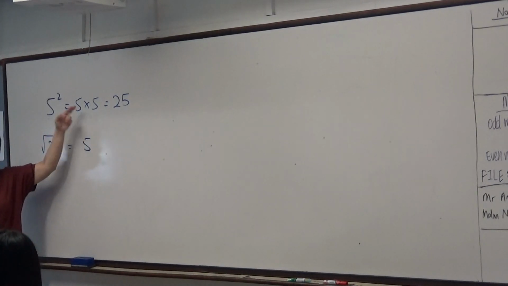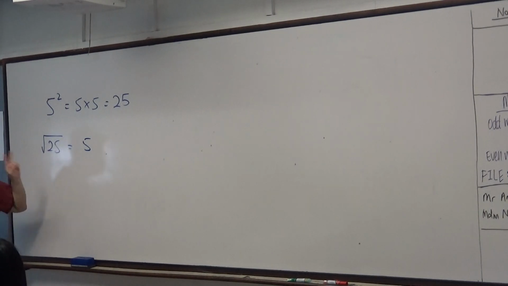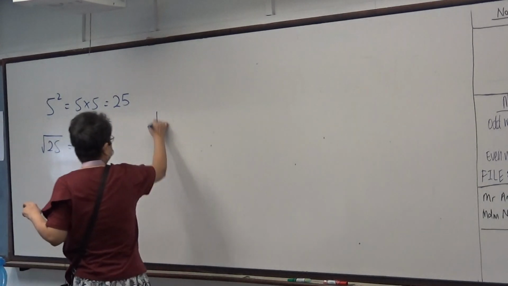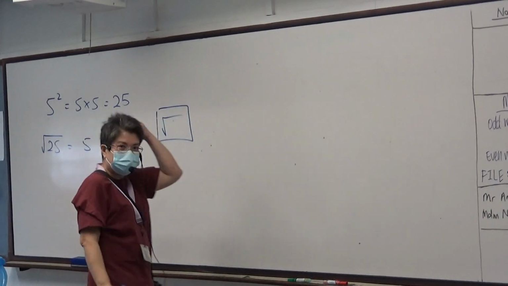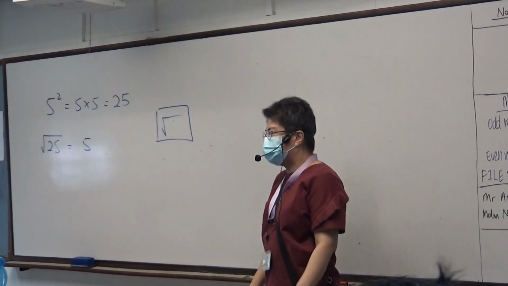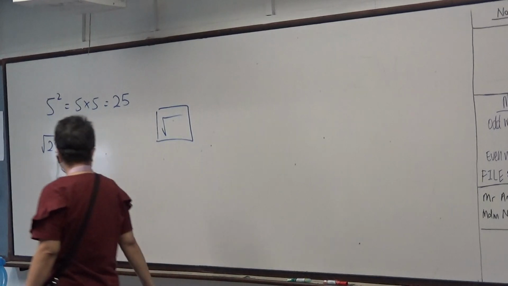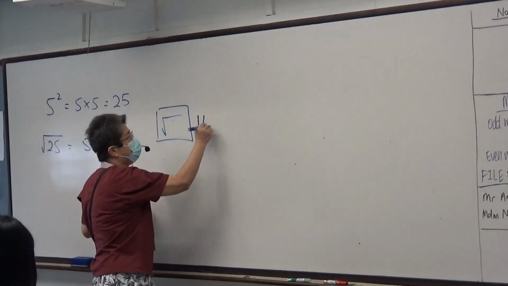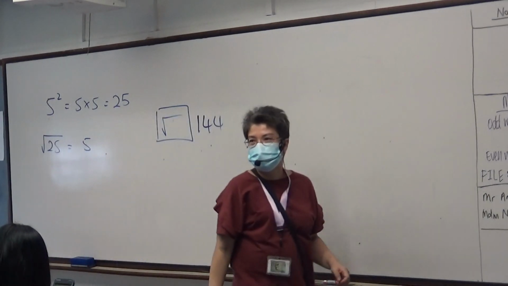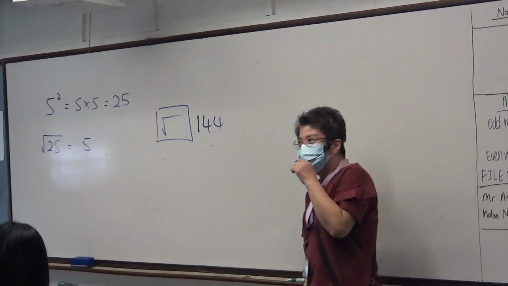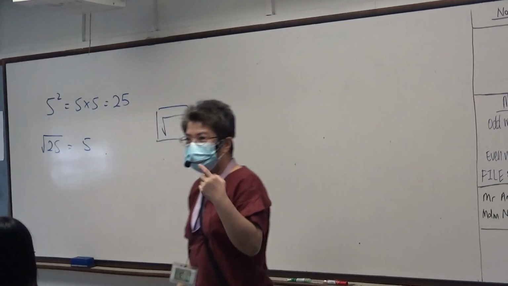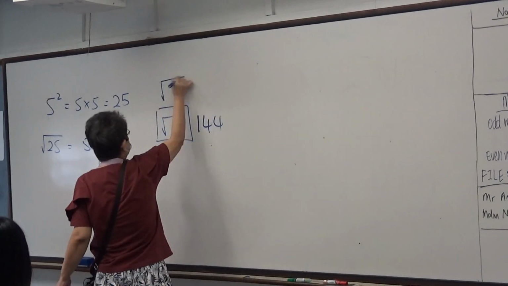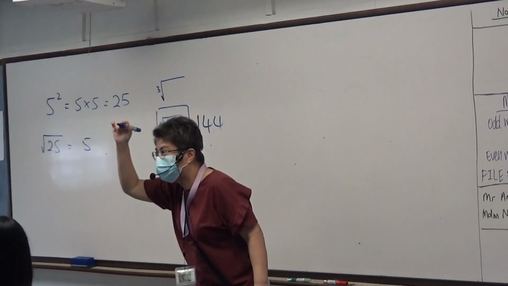Okay. So, square root of 25 will be 5. You need 2 numbers, take out once. Is that clear? 2 numbers, take out once. Okay, all of you take out your calculator. I want you to find the square root sign. All of you look at the square root sign. Now, I want all of you to look at the curve of the square root sign, which is a cube root sign. Can you see that?